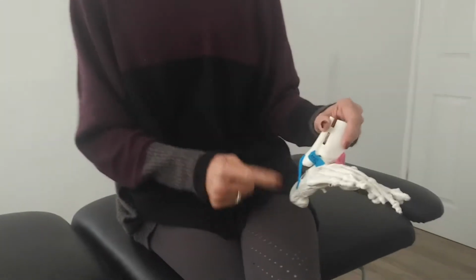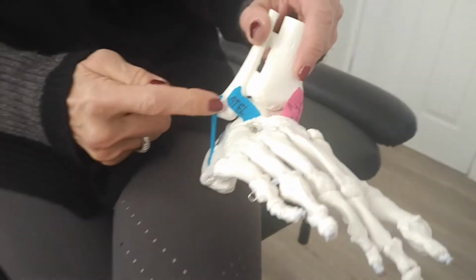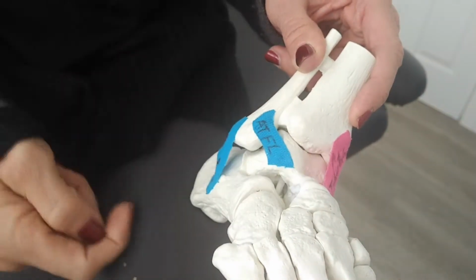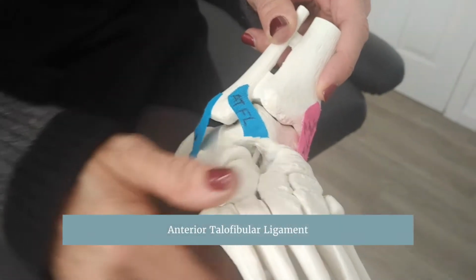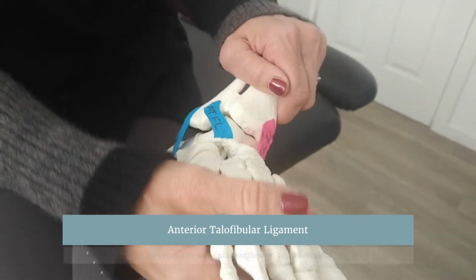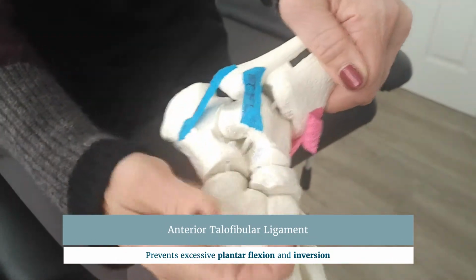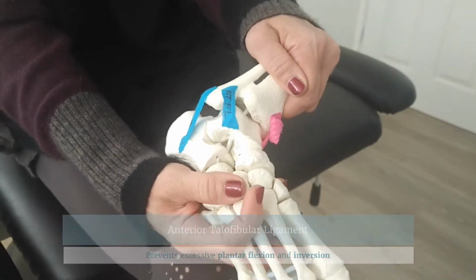So we're going to start with the one in the front, and that little ligament attaches your fibula to your talus. So your talus being that bone just underneath the fibula there, and it's referred to as the ATFL, the anterior talofibular ligament. So if I was in plantar flexion and inversion and I went over on my ankle, then I would possibly be damaging that ligament in that kind of sprain.